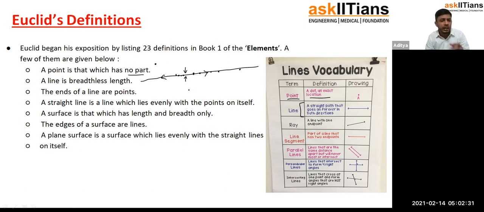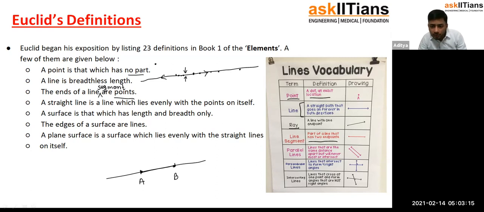Now, what are the ends of a line segment? In particular, it is talking about a line segment. What are the endpoints of a line segment? They are going to be points. So what is a line segment? First of all, here we have the very definition: part of a line that has two endpoints. So for instance, if we have a straight line and we take any two points on this, A and B, and name them, then this portion of the line is called the line segment, right? Of course, it will have two endpoints, A and B, which are points. So that is a very obvious definition.